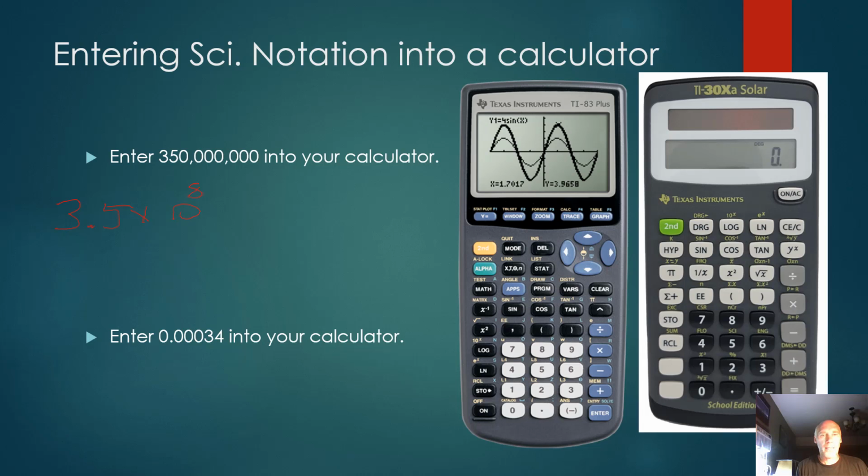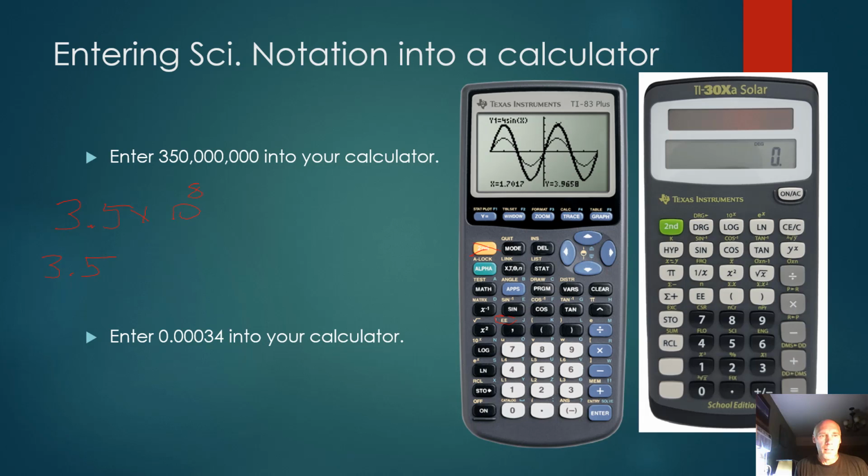So if I'm going to put that in the calculator here, what I want to do is hit first 3.5, enter in the, that's called a mantissa, the number in the front. Don't hit times 10. You want to put this in scientific notation in your calculator. For this particular calculator, you're going to hit second function, and then come over here and you'll see the comma key. Now right above the comma key is double E. That's the scientific notation symbol.